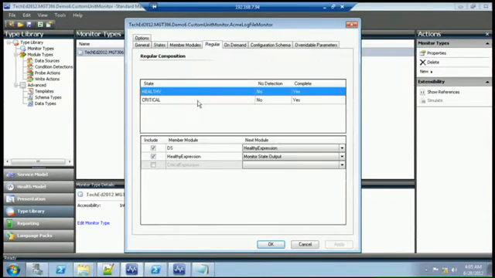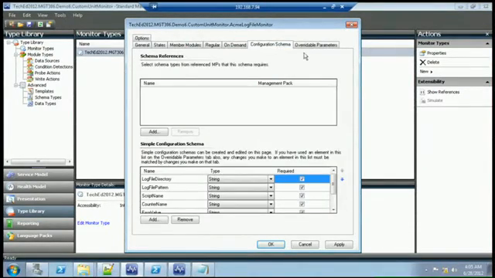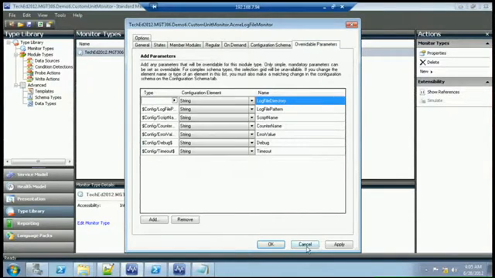Now, I have to specify for my healthy and critical which modules to process. So if I want to check my healthy condition, I check my data source, which then flows into my healthy expression. Then I have to click my critical condition and specify my data source and my critical expression. I specify my configuration and overrides just like I did before.